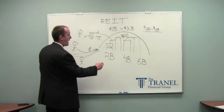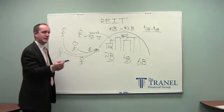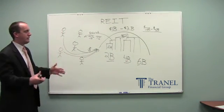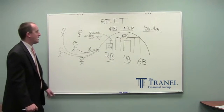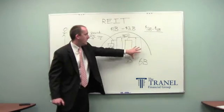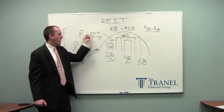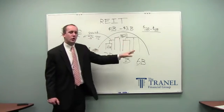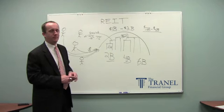So that's how the price can go from 2 to 4 to 6 as an extreme example, and how value can be created by packaging this real estate for the marketplace, loading up the portfolio with solid credit-worthy tenants with strong rent histories in good locations. That's what makes the real estate so powerful.